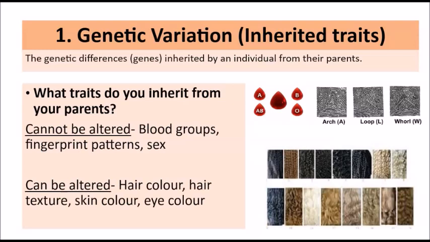Now let's look at some traits that can be altered. Hair color, for instance — typically if your parents have dark hair it's likely you inherit dark hair, but you can alter it with hair dye. Similarly with hair texture, you may inherit these traits from your parents but you can go and alter them — straighten it, add curls, whatever the case. And then skin color and eye color as well — you can put on contacts to change your eye color. So these are examples of traits that are inherited, and this is what genetic variation is all about: the genes that you inherit from your parents.